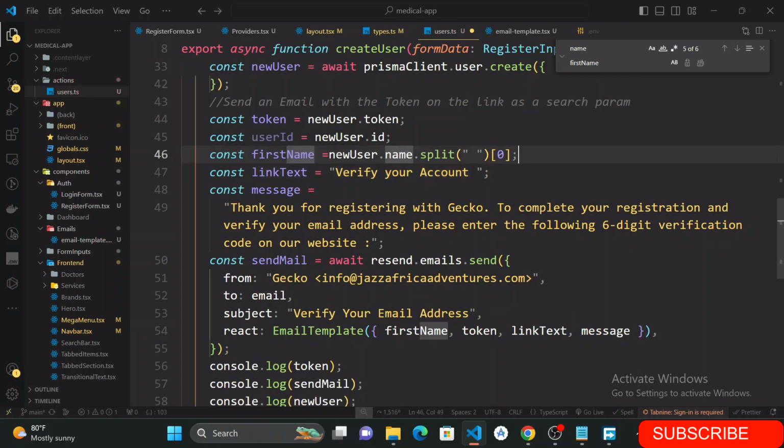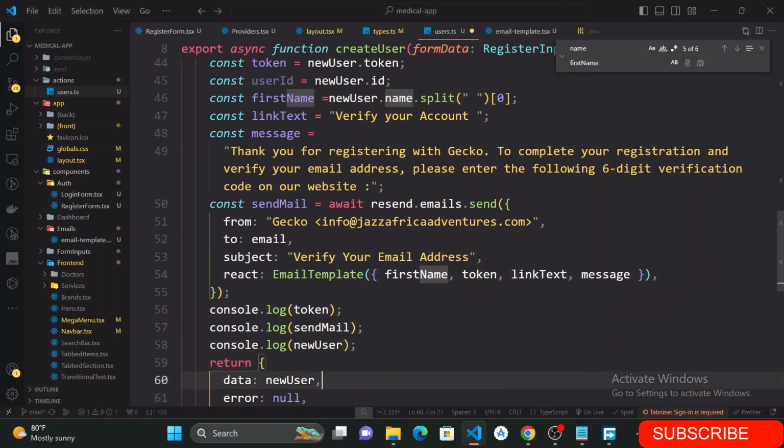Yeah. So whatever we get will be the first name, because this split will split from the space, and then we shall have an array of two items. We first take the first one as the first name. So we send the email saying verify your email address, and now this one could just say medical app. Now you have whatever you just used here, as this email should end with the email, the website you used to verify your API key.